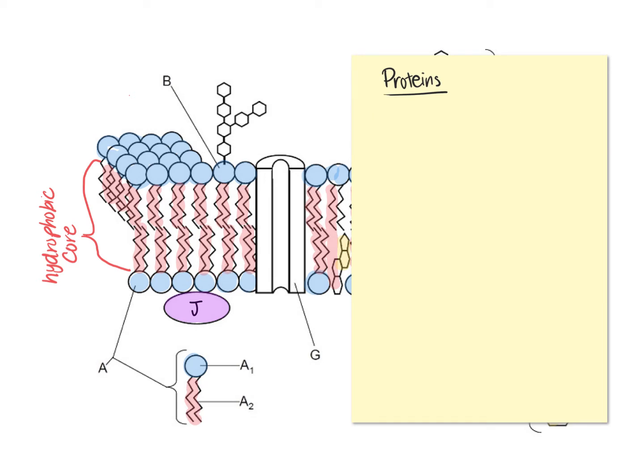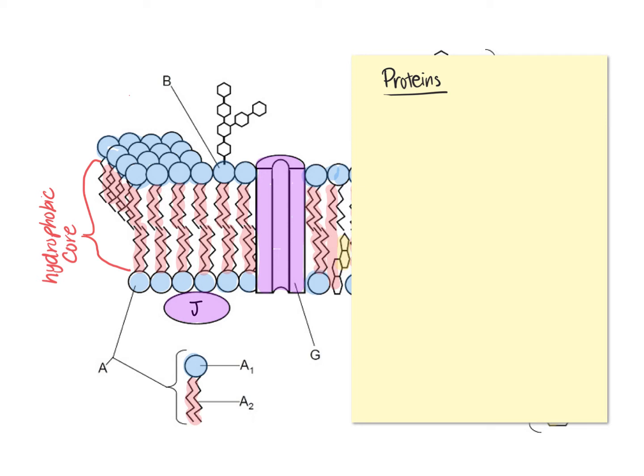The next type of protein is called a transmembrane protein. And it's called a transmembrane because you can see right here, it starts on one side of the plasma membrane. So let's say this is the inside of the cell. And it goes all the way across to the outside of the membrane. Many students will call these channel proteins. That's fine. That's just a specific type of transmembrane protein.